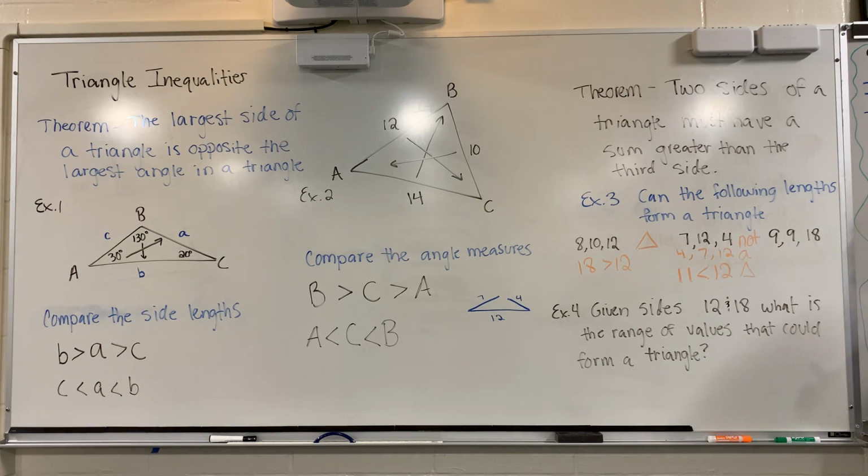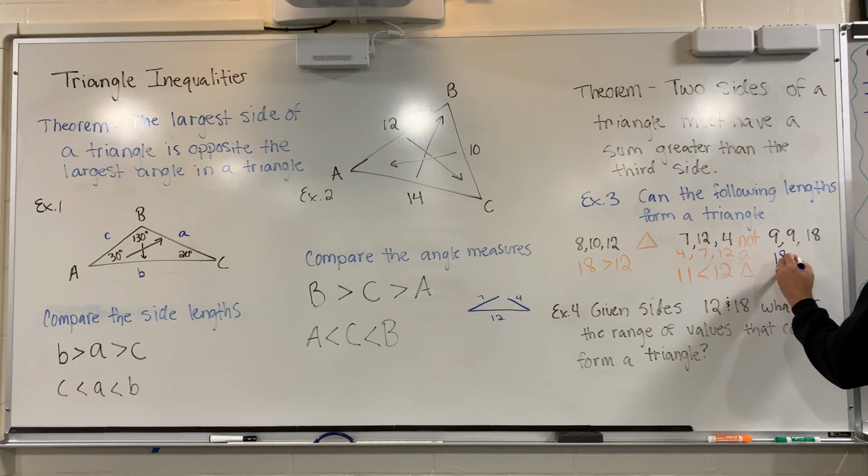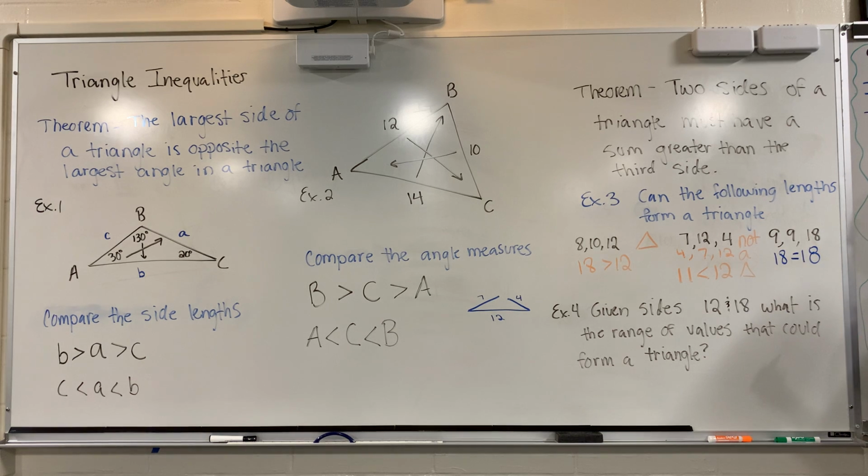I can have an isosceles triangle, but this one I've drawn out for you might not work, because 9 and 9 is 18. 18 is equal to 18. That means that I've basically drawn a triangle that has two sides like this. Here's the one that's 18, here's the one that's 9, here's the one that's 9, and they just simply don't connect because they're the exact same length. They just have to be greater than. So the rule is, again, that two sides have to be greater than the third, and just make sure you put them in order and you'll never have any issues.